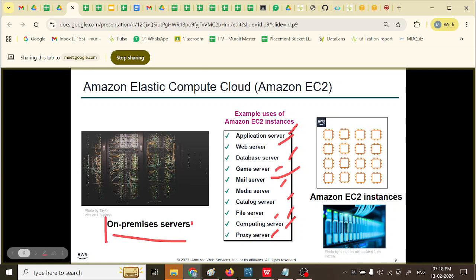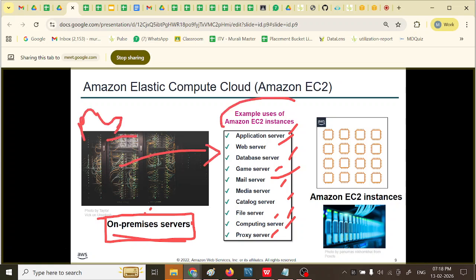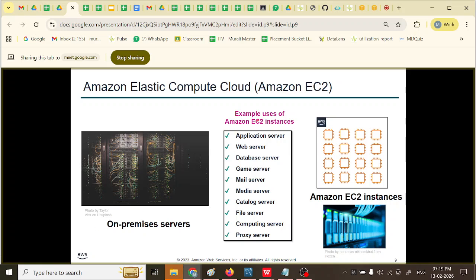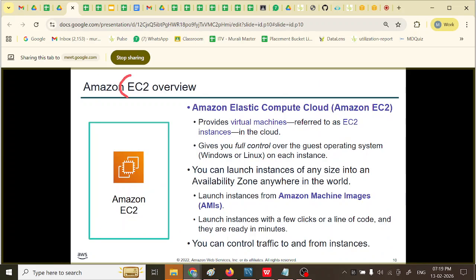On-premise means physical server. So whatever you have in a physical server, we have it in EC2 also. You can have multiple servers at the same time as well. Okay, fine. Now we'll come to the definition of EC2. What is EC2? Elastic Compute Cloud, EC2.